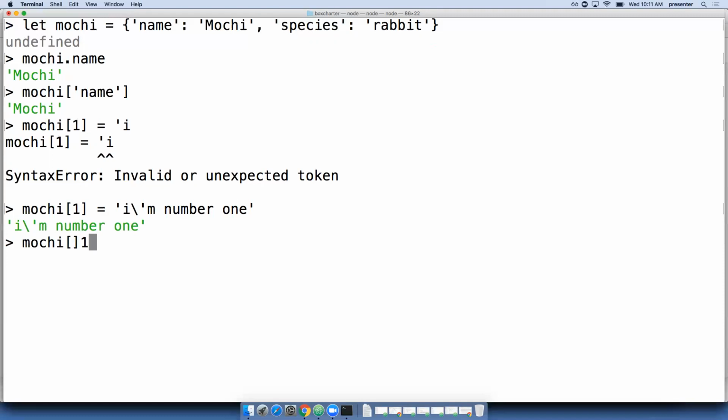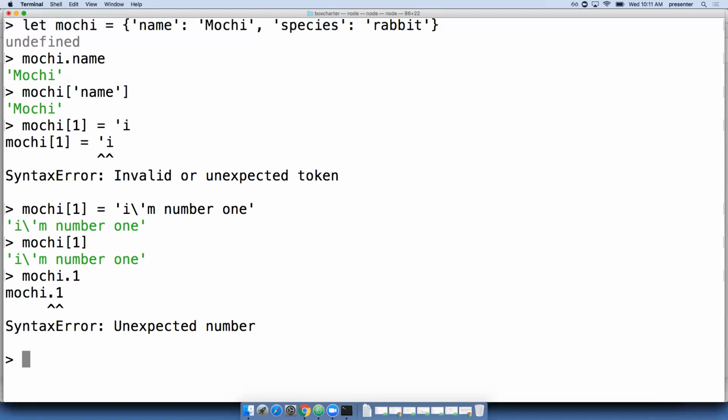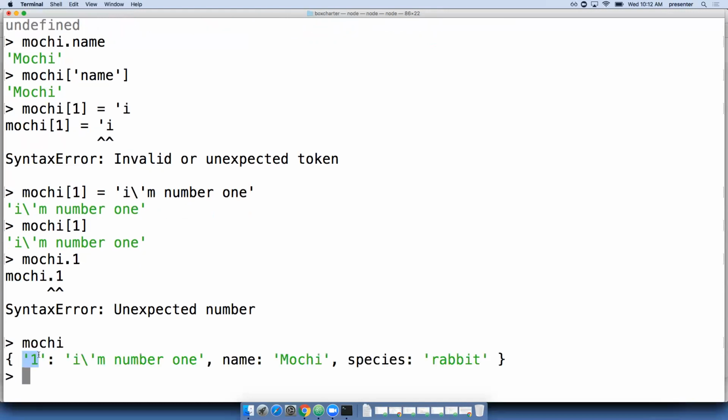So now if I do mochi[1] like this, I can get that, but I can't do mochi.1. That's not acceptable. The keys have to be strings, and the only way I can actually make it into a string, if it starts with a number, is by putting it in the bracket notation. So if you look at Mochi, notice that is the string 1 and not the number 1 that it did there.